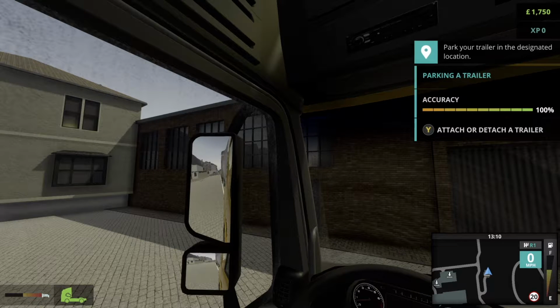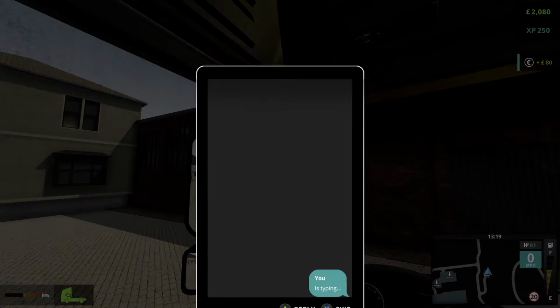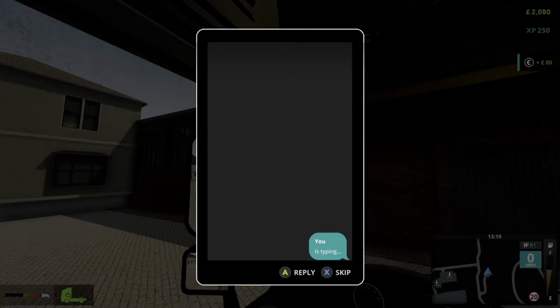So we've got parked here, we're on 100% accuracy, which is nice. So we'll detach. Oh, we need to switch the engine off first. So we'll do that on the D-pad. Are we off? There we go. Mission complete. So we've got £250, which has obviously gone and paid our fine. Try not to do that in the future, eh? But let's have a look.